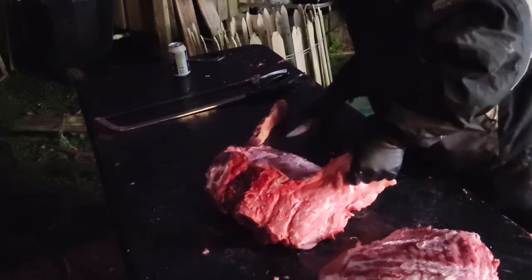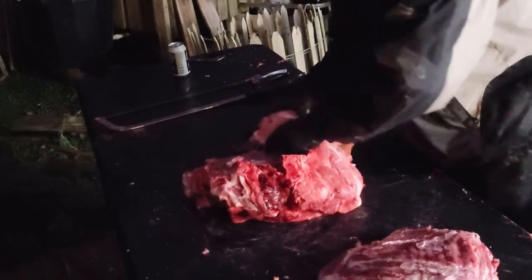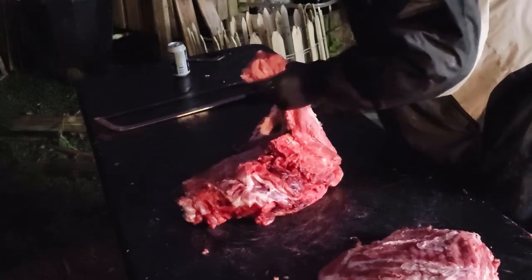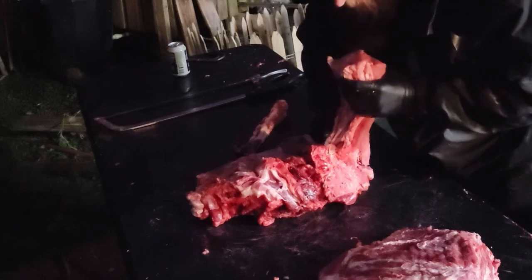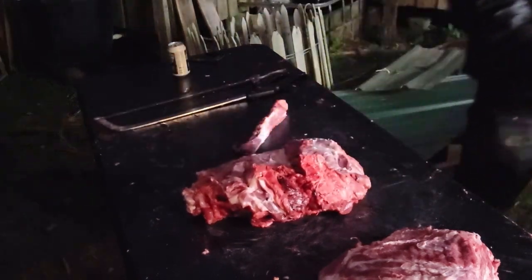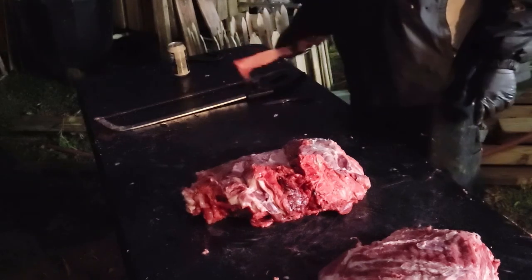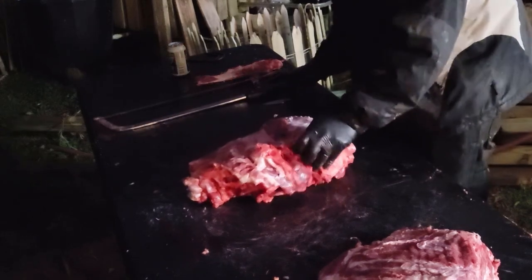This is the bottom of this loin here. And the shoulder. Cool. That entire thing's a shoulder? Well, this makes me come out of it.